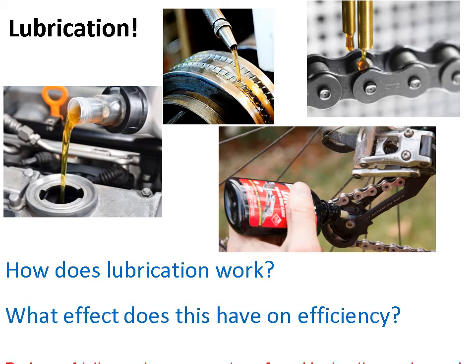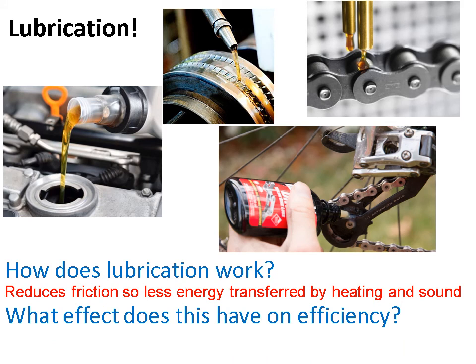So if you get asked about lubrication, usually worth 2 marks, so you've got to say that it reduces friction and then less energy transferred by heating, and you can say sound as well, because that's also true. And sound ends up as heat or thermal in the surroundings anyway. What effect does this have on efficiency? Well, if you're going to reduce the amount of wasted energy, you're going to be increasing the amount of useful energy transferred compared to the input energy. So what that ends up doing is improving or increasing the number for efficiency for the machine.